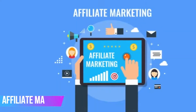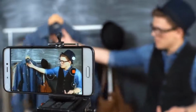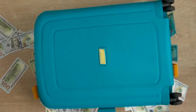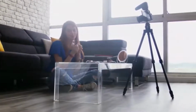Affiliate marketing. YouTube ads is a good way to earn, but there are a bunch of other methods, and affiliate marketing through YouTube is even better. If you have already built an amazing fan following on YouTube, then affiliate marketing can be a good way to boost your earnings through this platform. A large number of companies and agencies pay YouTube channels with strong fan following to promote their products. Hence, affiliate marketing is the simplest way to boost your earning potential on the YouTube platform. Besides having a large channel, you can also create product-related videos and do affiliate marketing via Amazon.